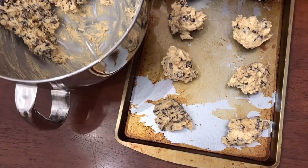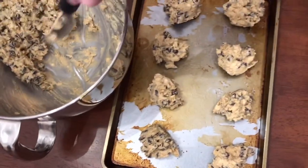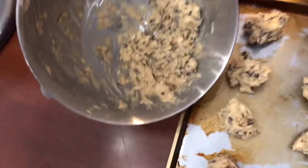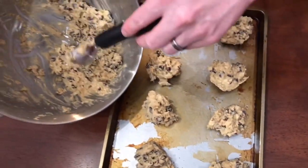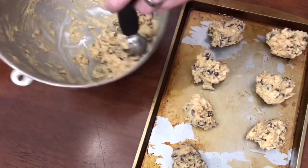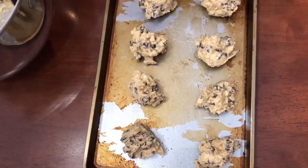So we do have some extra dough, so we will portion that out later, but I cut the recipe in half, and I got 8 cookies out of it, and it looks like we can probably get another 6 or 7 out of here. So keep that in mind when you're making it. If you cut it in half, you're still gonna have about 15, 16 cookies.